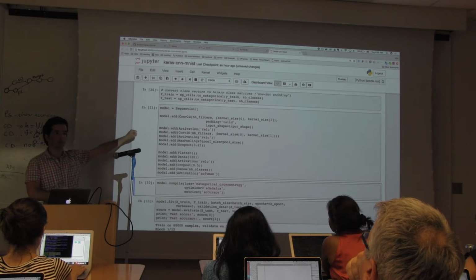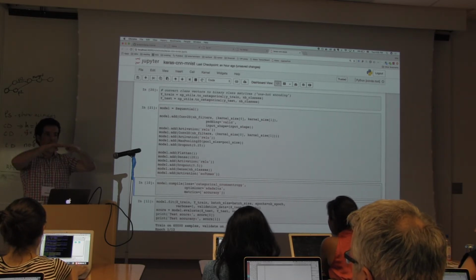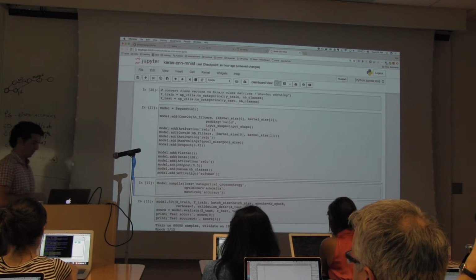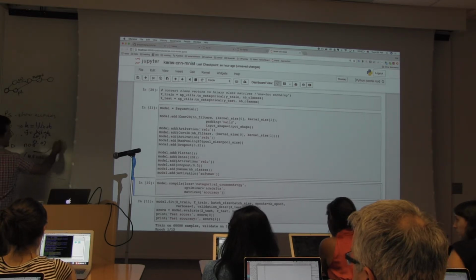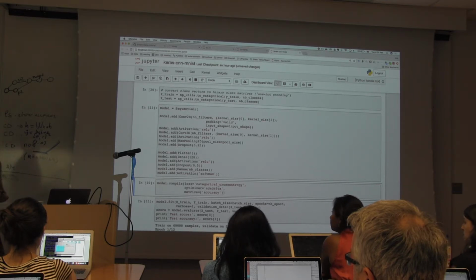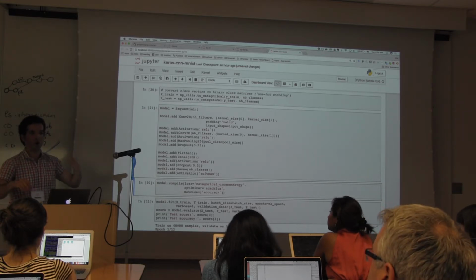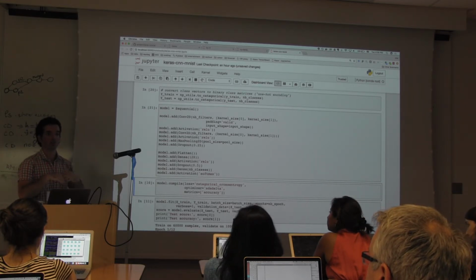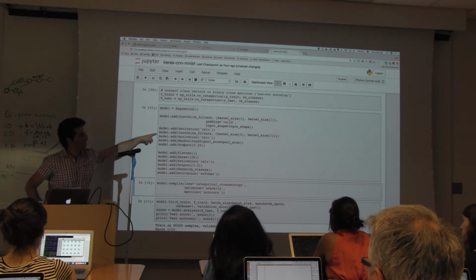ReLU stands for rectified linear unit, and it's a linear unit, except at some point it's rectified, so it looks like this. So it has this rectification. It has like a threshold. You can think of this again as being inspired by neural units as having sort of a hard threshold below which it doesn't do anything. And then we're pooling from this activation layer.